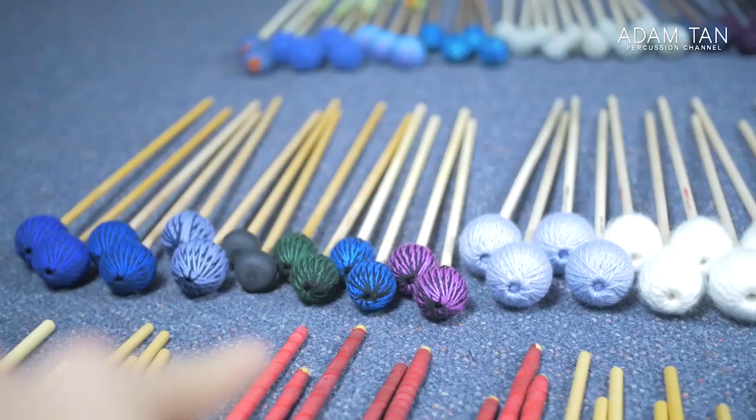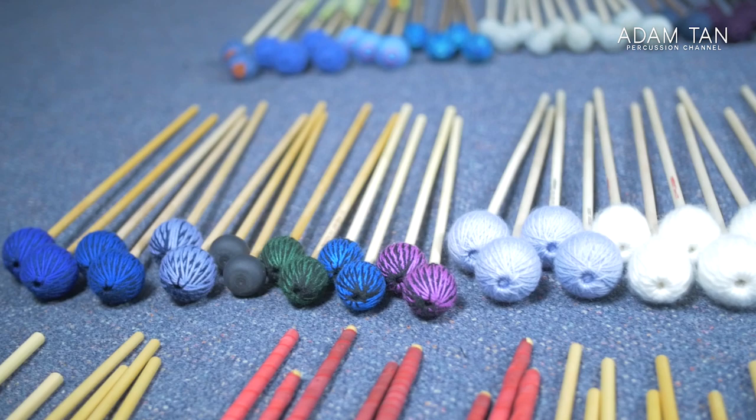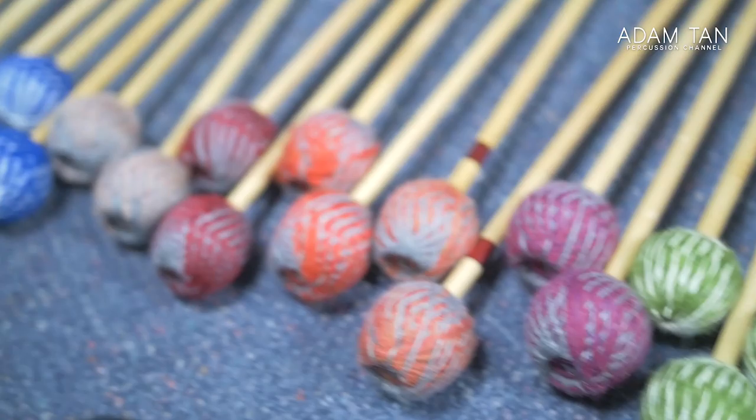And next to the Ivana Bilic's, we have these four mallets here, which are of course the Colin Curry series from Marimba 1. Also sent to me from Marimba 1. Thank you very much for that. And these are a very unique series in the Marimba 1 lineup because they are super, super light compared to the other Marimba 1 mallets. Like, I'm pretty sure all of these ones have weights inside the heads, some sort of metal disc, especially the heavy ones like this one and the Ivana Bilic series.